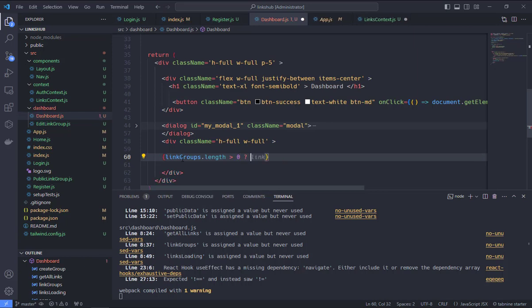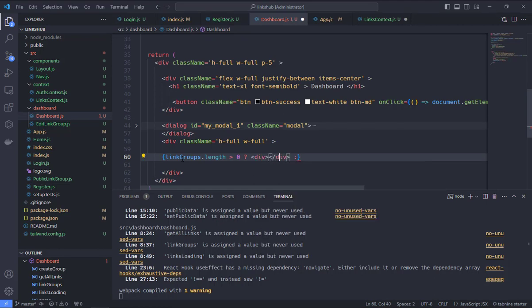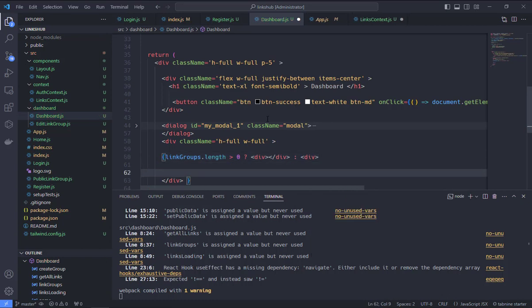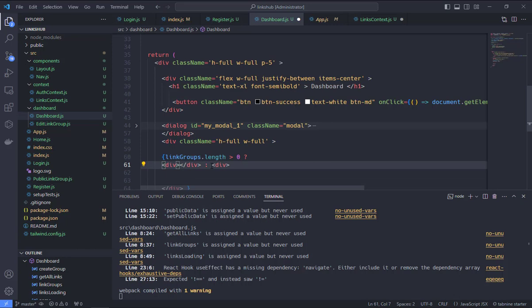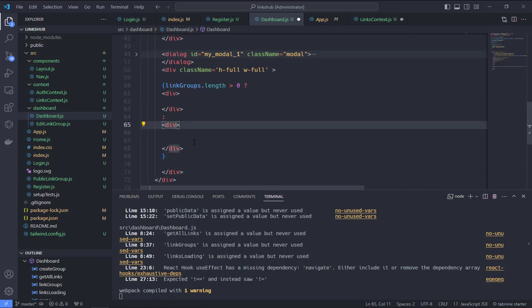If it is true, then return a div. Okay, if it is false, return another div. Okay, that's the structure here.